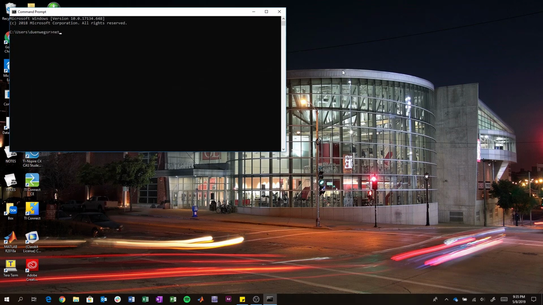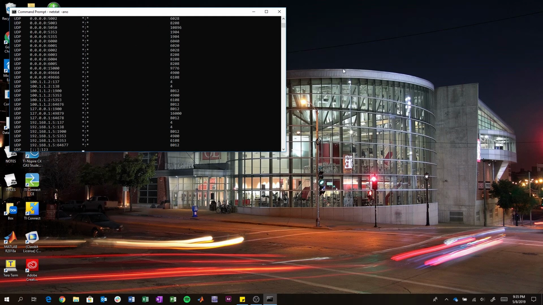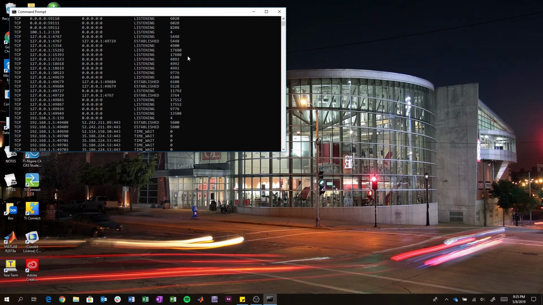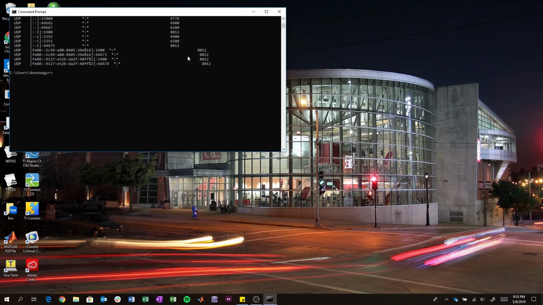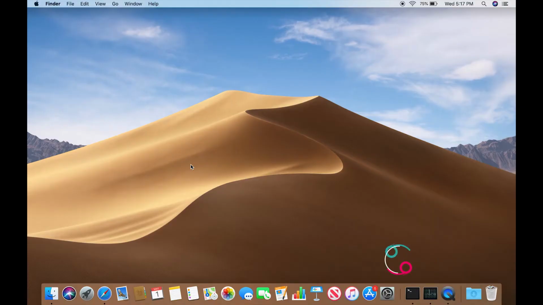Moving over to the Windows machine, search for and open your command prompt. Again, type netstat -ano. This time you will see the used ports under the heading PID. Once again, neither 5001 nor 5002 is being used, so it is still safe for me to leave the ports as is.